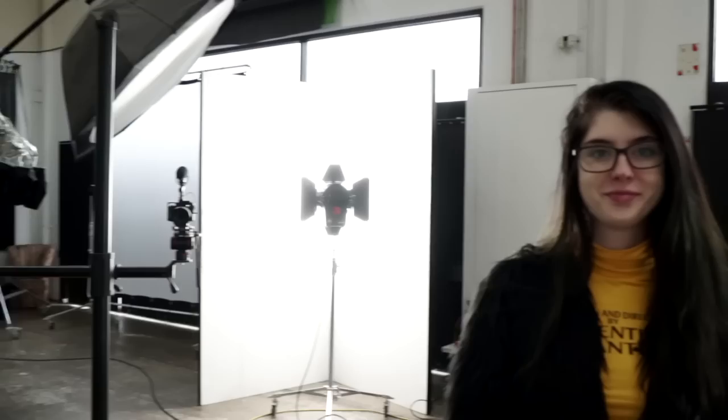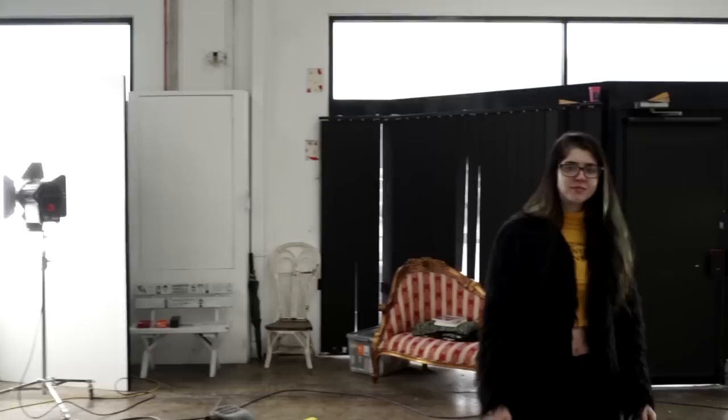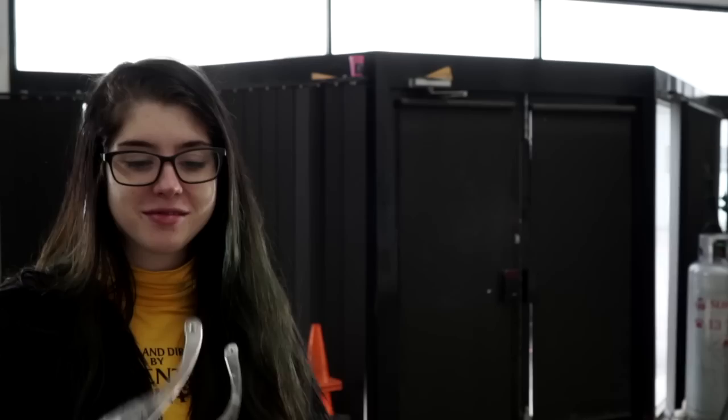Today Bec's gonna play Bec the Builder, so we've got to get Bec set up. We need to put her safety glasses on — she's already got them on. Are they gonna make her look like a frog? So she's got her safety glasses on. Now I'm gonna put her ear muffs on, and in case something falls out of the sky, we need to put her safety hat on.